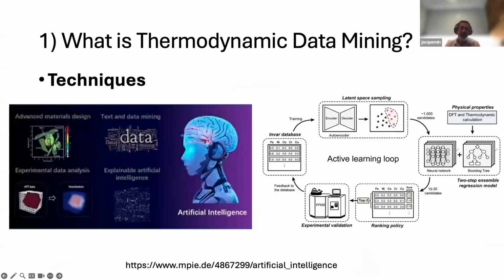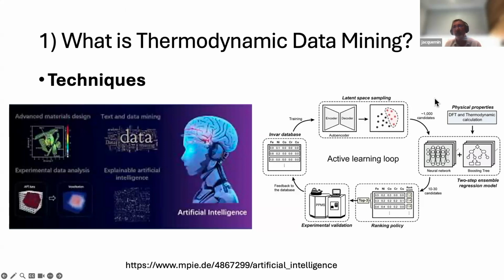What kind of techniques is often used for data mining? This picture is from Munster University, and it shows the different kinds of tools that are used. The most often used are regression analysis and clustering. We cluster the data, and we can classify as well, depending, for example, on the thermodynamic stability or phase at different temperatures, which could be used to classify material. We may also use neural networks in combination, to develop algorithms which may build models for given properties.